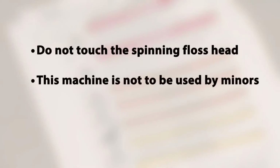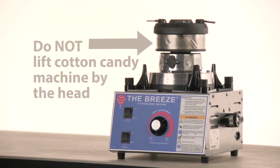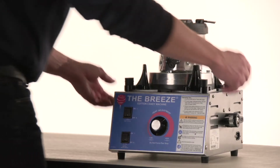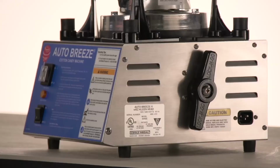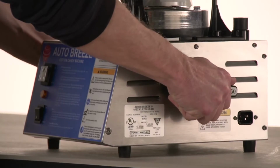Do not touch the spinning floss head. This machine is not to be used by minors. Do not pour water into the head of the cotton candy machine. Do not lift the cotton candy machine by the head. Please use the handles. And when you're transporting the cotton candy machine, make sure the lock and go handles are in the locked position.